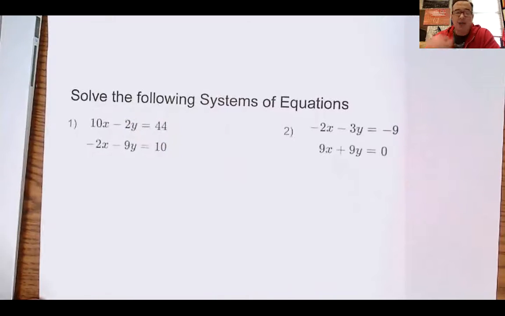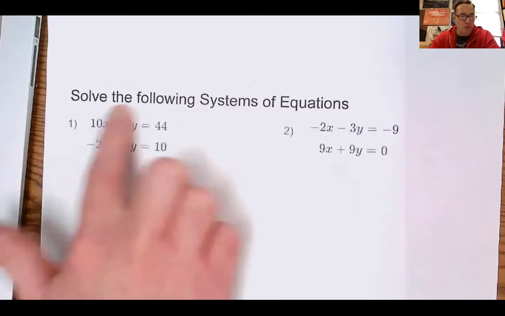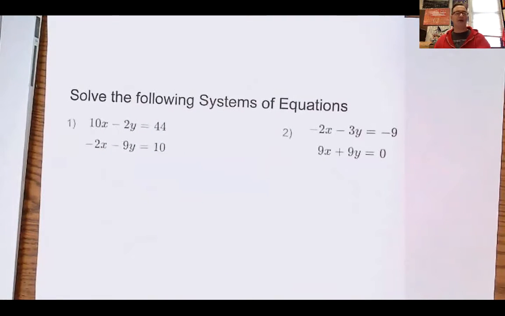Now, I'm going to choose this equation here, and we're only going to go through one of them. But the general idea is to identify the variable that you want to get rid of, and then to try to make those coefficients so that they are opposites of each other. Because the great thing about an equation is, if I multiply both sides of the equation by a number, I'll change all of my coefficients, but the equation is still true.